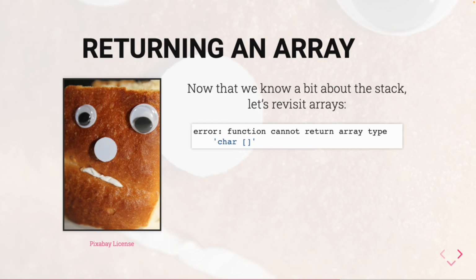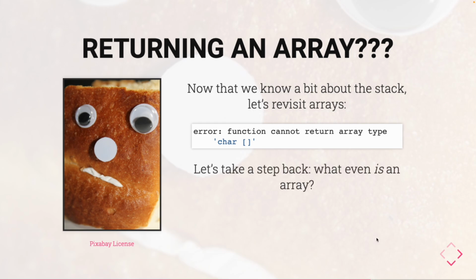Because our copy string function uses these confusing things called output parameters, and what the heck, parameters are input. I just want to return an array of char or string or whatever you call it. So let's attempt to do that. I'm going to do some code first and then take that step back.